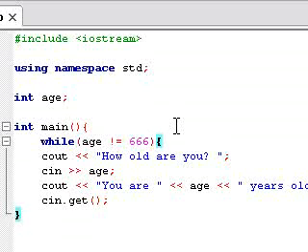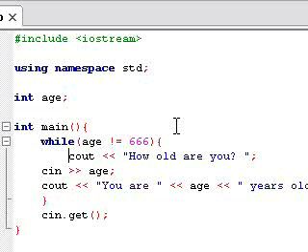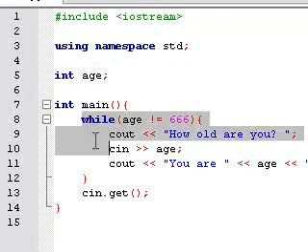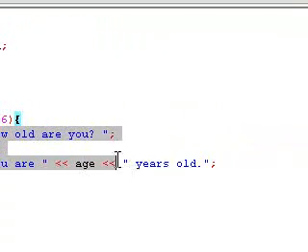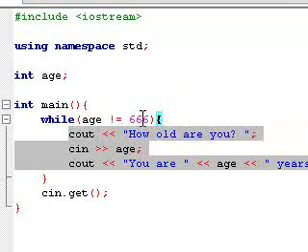Okay, and then down here, we're going to end off that, and I'm just going to indent everything in a bit by clicking tab, just to make things look a bit better. And so right here, it's going to keep doing this loop, all of the stuff inside of the loop, until the age is equal to 666, because it's while it's not 666.